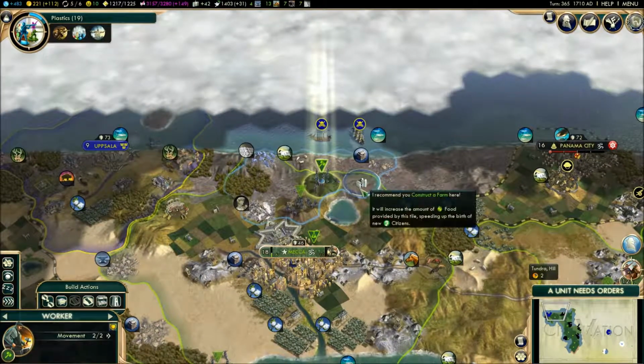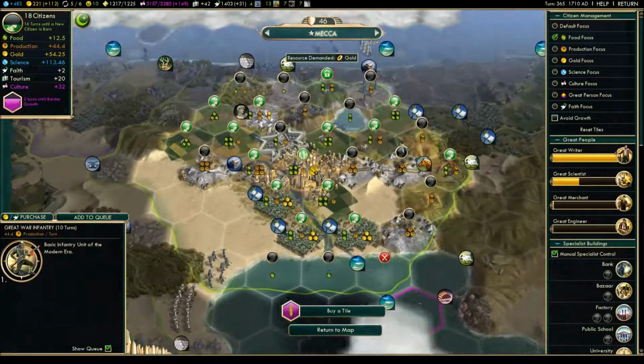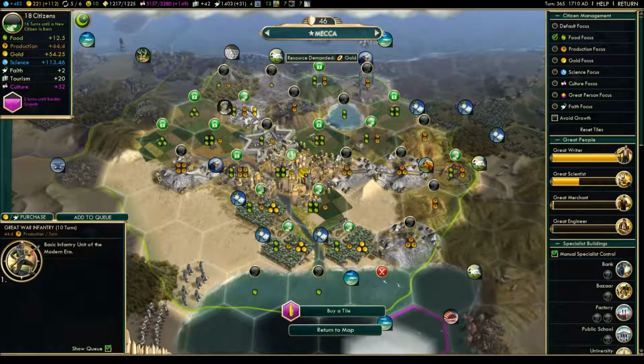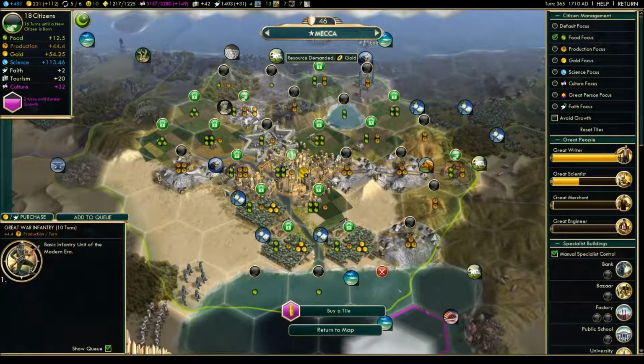Alright, we can get another farm here. That's good. Let's double check these tile assignments here. Make sure we're working all the food. The city's gonna struggle to grow. It's actually not that great of a city if you look at it.